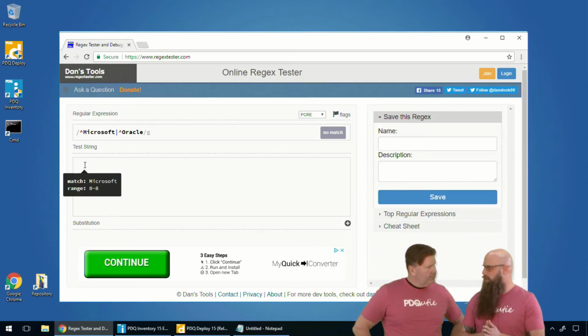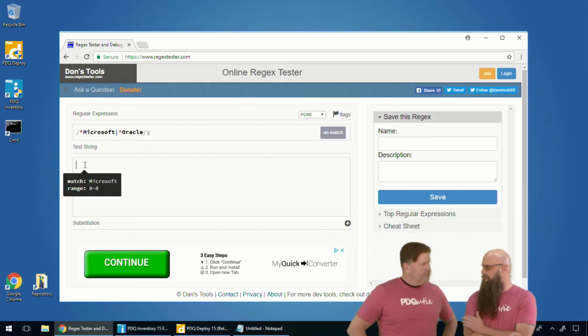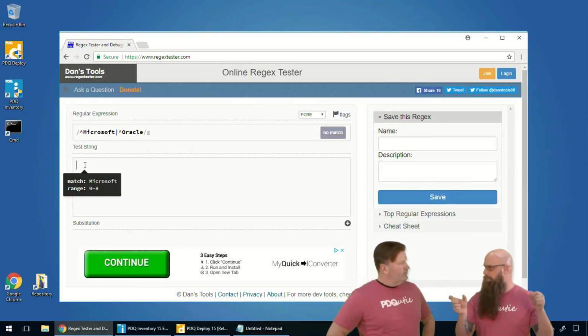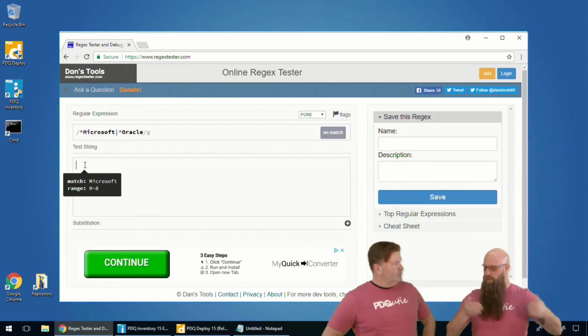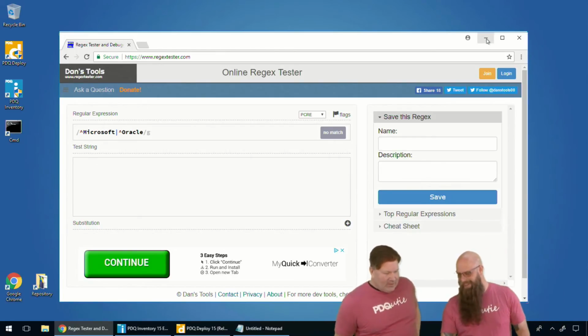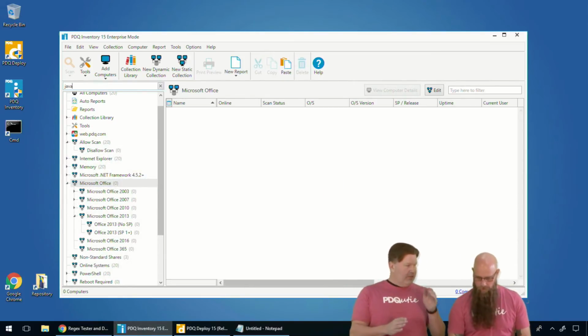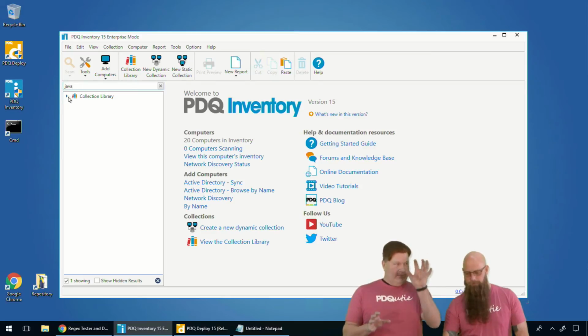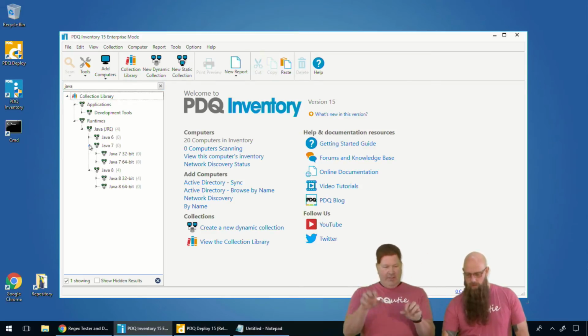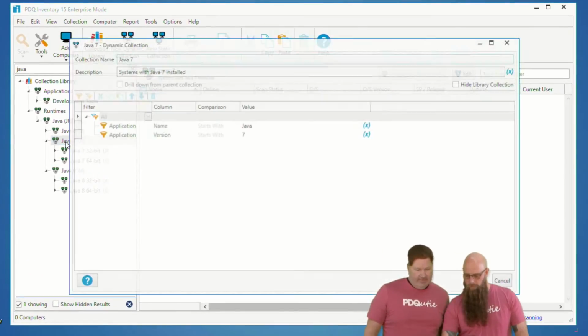You'll see us using the ORs, especially in Java 7. They changed how they showed the name, where we actually had to do the OR. It begins with Java, or it begins, I can't remember. You have to look at those. Let's look at them. While we're doing that, if you put that OR in and you're going to do a beginning or an ending, you need to make sure you include that after the OR, because it's going to evaluate this or this, beginning or ending, because you can mix and match, obviously.